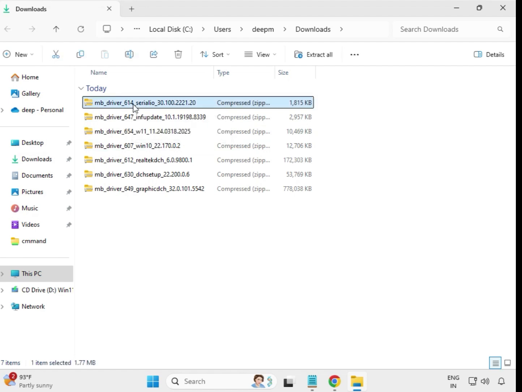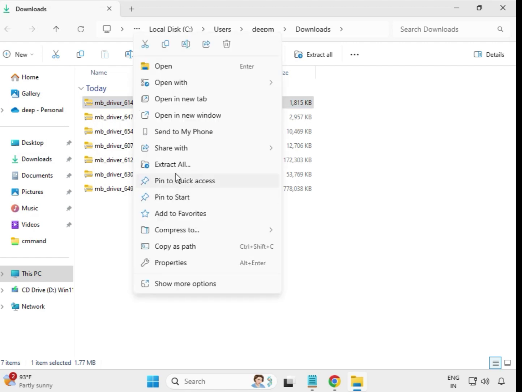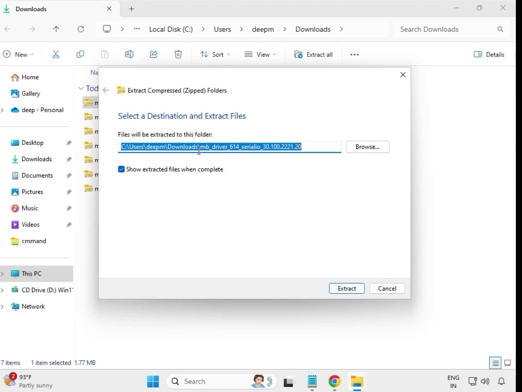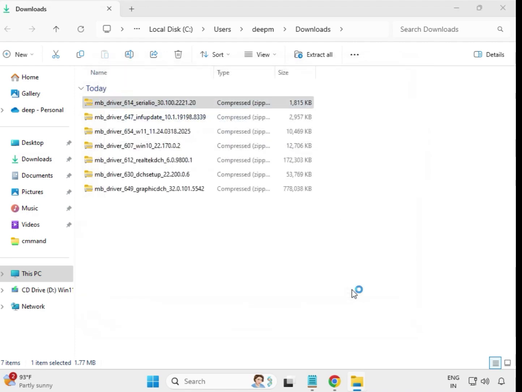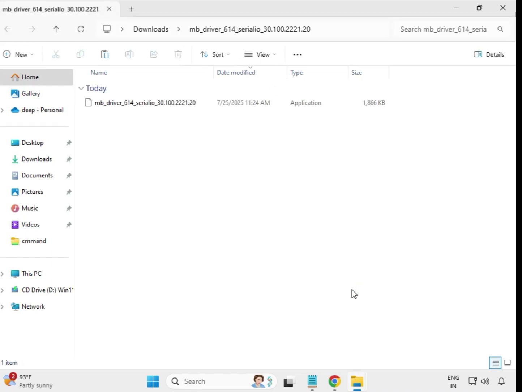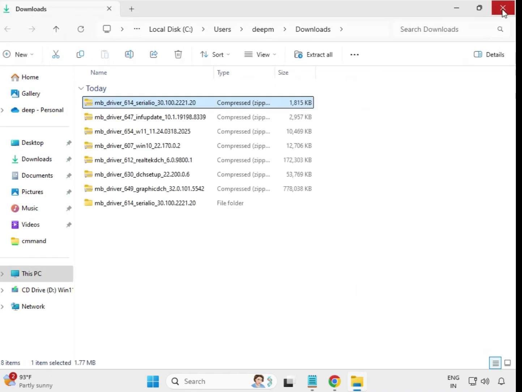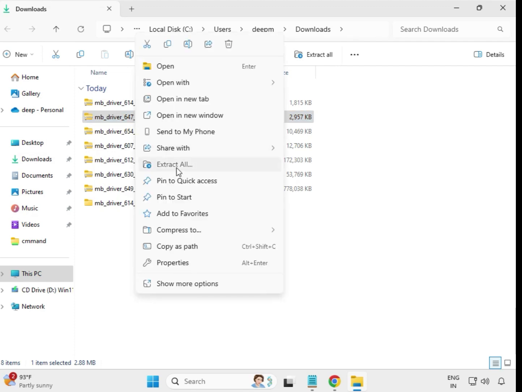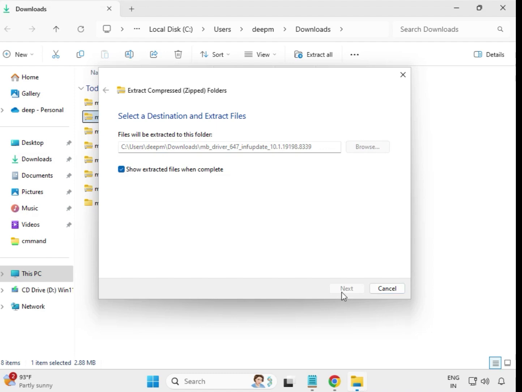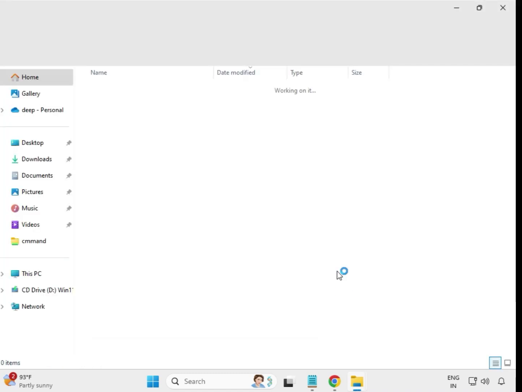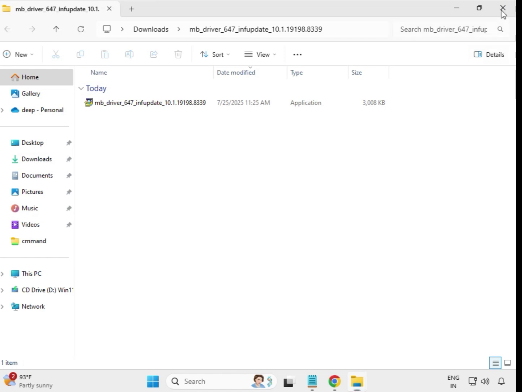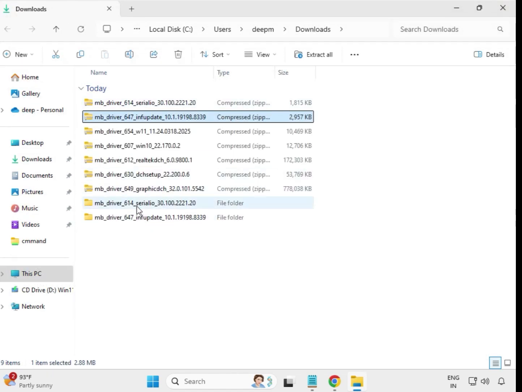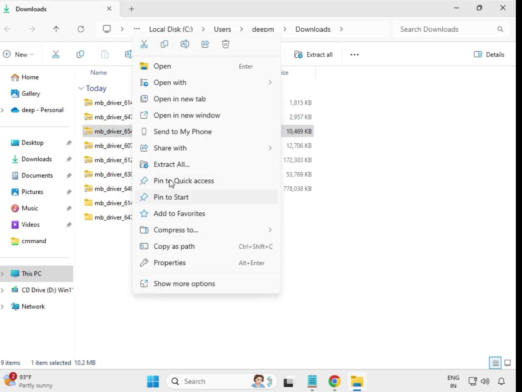So first, download all the drivers. First select this and right click and extract all, and extract in the same location. It will open, and close it. This created this folder, you can see. Then the info update, right click, extract all, extract, and close it the same way. Then this one, right click and extract all.